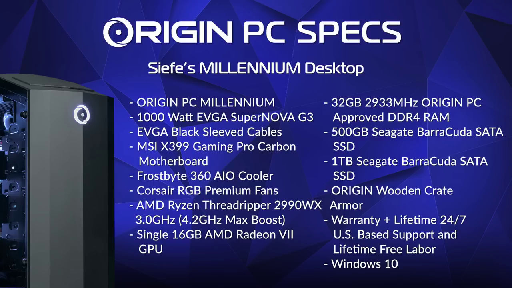The motherboard is an MSI X399 Gaming Pro Carbon motherboard. This motherboard is designed for the Threadripper CPU, which we'll be getting to very soon. The CPU cooling is a Frostbite 360 all-in-one cooler. So this is a liquid-cooled all-in-one unit, so there's no need to refill, anything needed to do, just put it in and you're good to go. For the fans, we have Corsair RGB premium fans, so this PC is going to have a whole lot of RGB lighting. If you like that RGB lighting, great. If you hate it, well, you can turn it off if you don't like it. But if you like it, guess what? This thing is going to have a bunch, because the case itself does have RGB lighting and the fans as well.